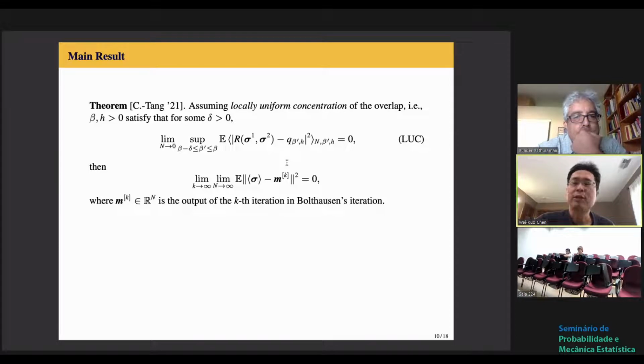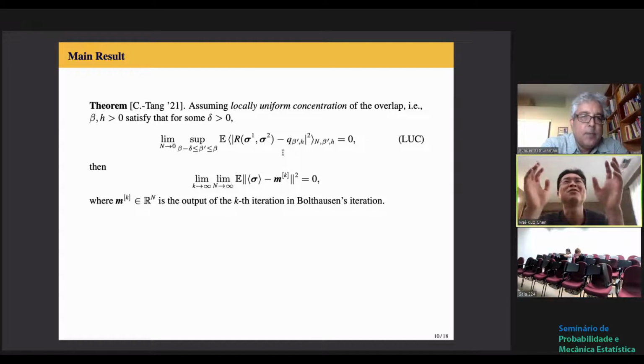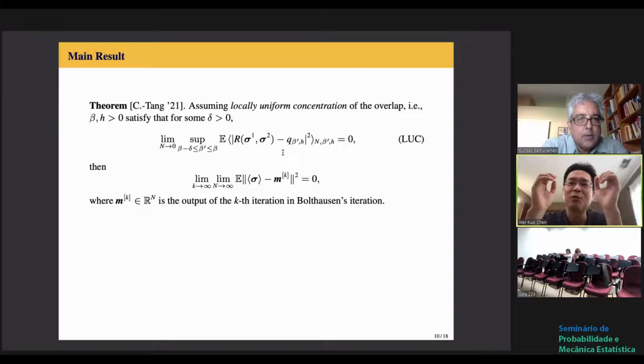Yes, it is stronger in D. Actually, what people believe to be true is a lot more in D. As long as your beta and H are strictly inside the 89 regime, this behavior should always be true. So we are not imposing this condition out of nowhere. This is sort of expected. It's just that at this point, we still don't know how to prove this everywhere in the 89 regime.